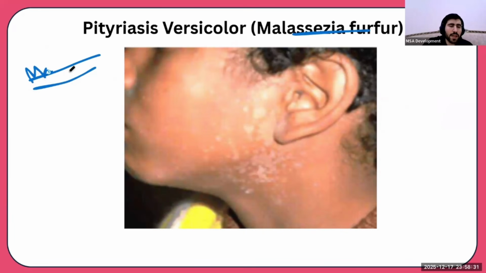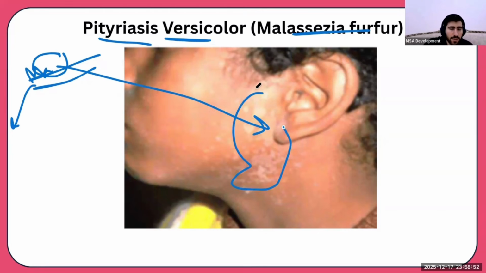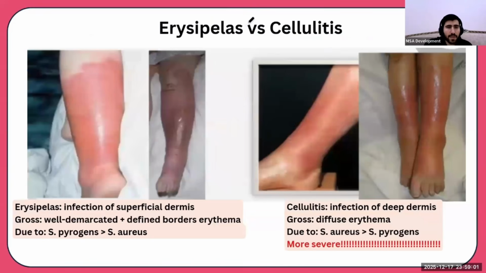It grows normally on the skin and it's normal to be there to protect us from other things. And if it has an overgrowth, it will either cause seborrheic dermatitis, which is inflammation of the hair follicle, or it may cause pityriasis versicolor. Pityriasis versicolor is due to overgrowth of Malassezia furfur that cause light skin lesions. That's all I want you to know. You saw this picture with light skin lesion, that's Malassezia furfur, and that's pityriasis versicolor disease.